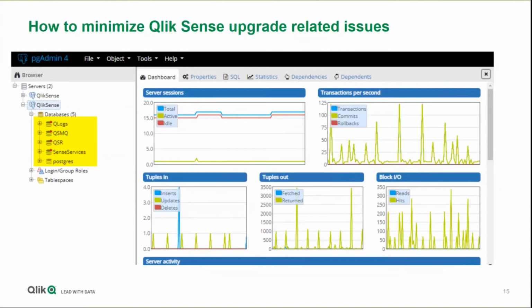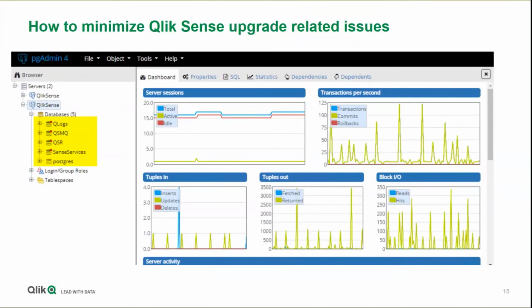However, apart from Qlik Sense, Qlogs is where the logs are stored. QSMQ is called the messaging service, the Qlik Sense messaging service between the services. It's internal messaging and it's stored there. And in later versions of Qlik Sense, we will have more interaction with that and maybe more user interfaces to see what's happening in there.